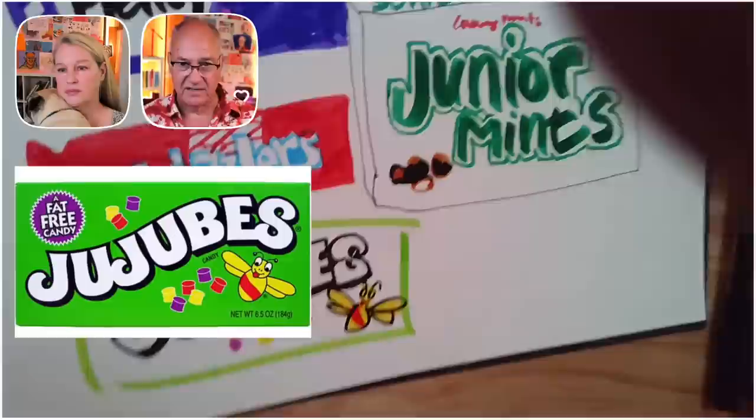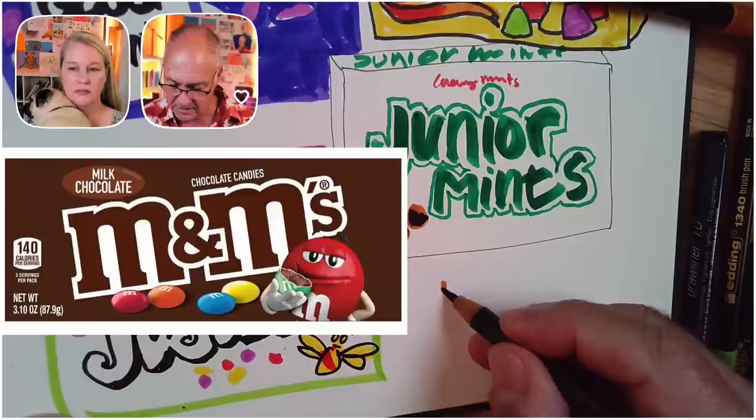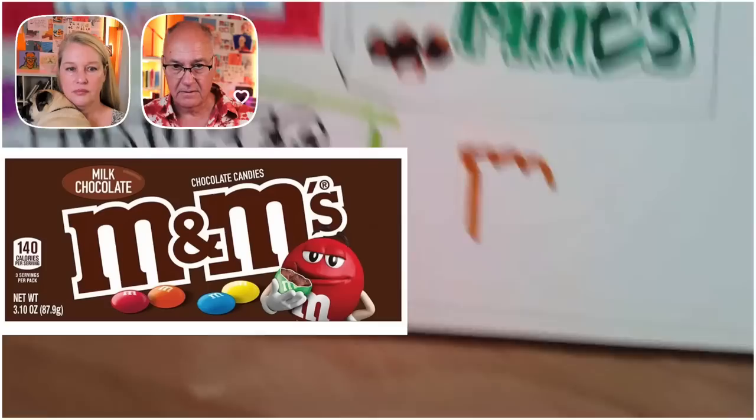All right, let's try one more. Let's try this. Another favorite. I like these, particularly because of that lettering. I'm going to take my time this time. We have time for me to take my time, right? For sure. Let's take our time getting the M and the M's.